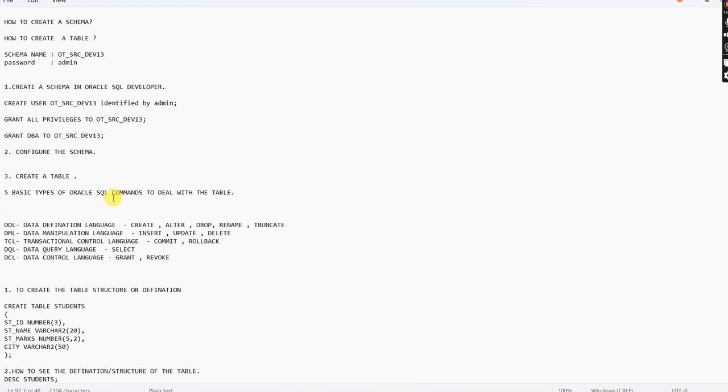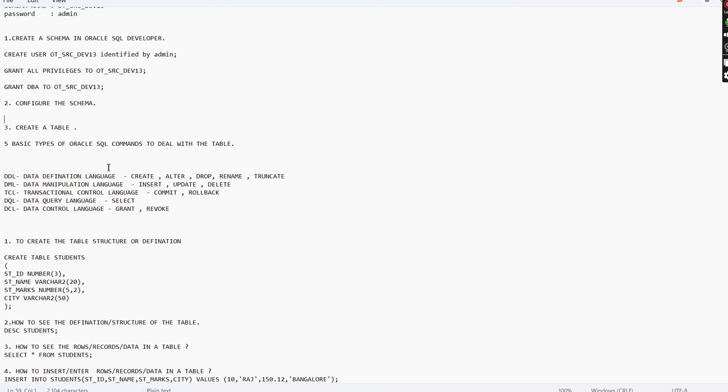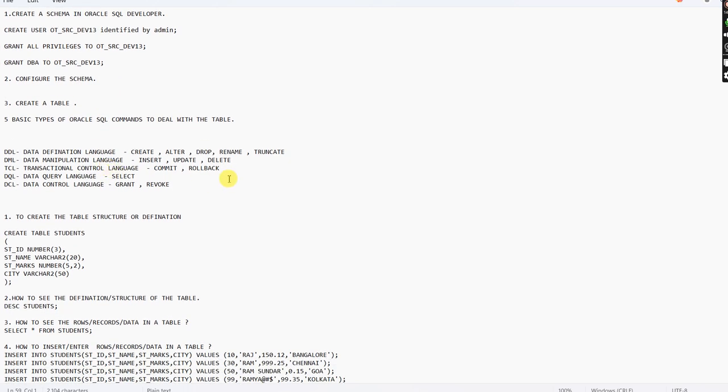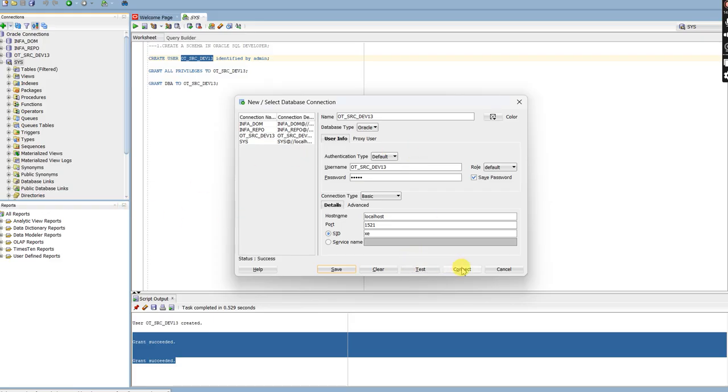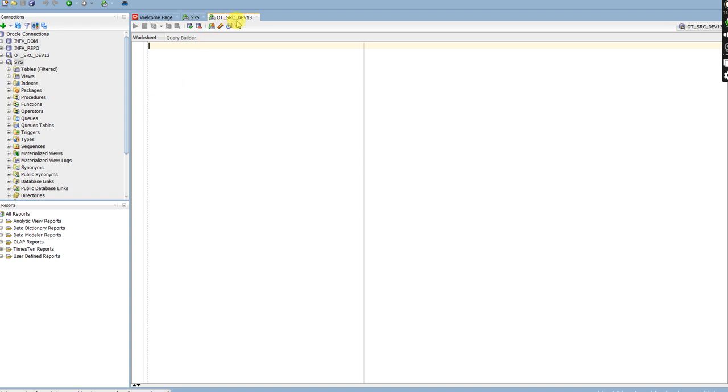In this way we have to create the schema name, schema queries, configure the schema. So we created the schema, right? Later, after creation of the schema, connect it. So schema and schema connected. One schema added, right? All the schemas will be in sys. Master schema is there in sysdb. So sysdb contains all the schemas information.